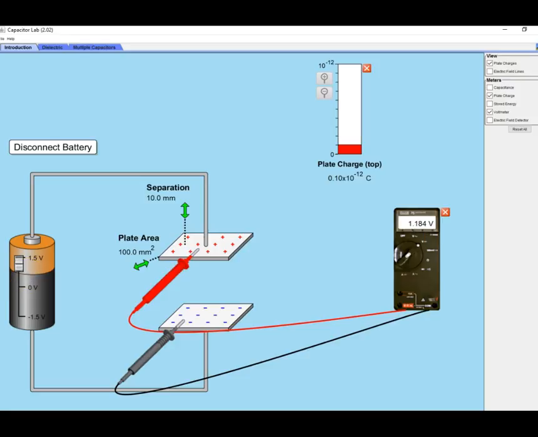So using this animation, which you could do, go to the PhET website and click on the capacitor lab, you can collect your own set of data. So I'm just going to click along here, and you can see up at 0.46, and then I write down the charge, and I just keep changing this value, 0.71 volts, and then I write down the charge, and then again 0.883, and then I write down the charge. And I would like to produce a graph of charge versus voltage.